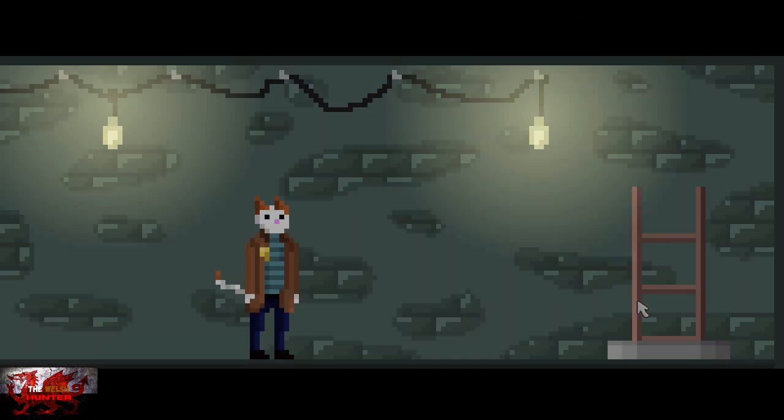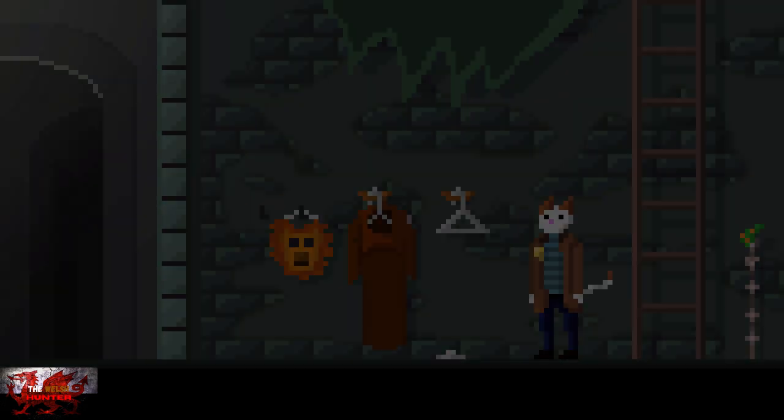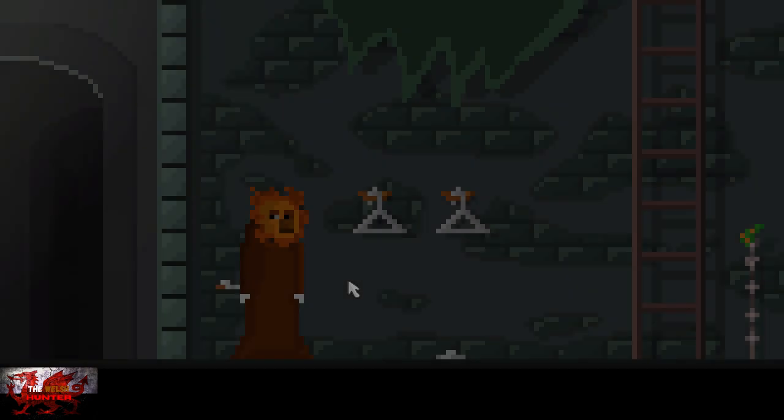Right, go down the ladder. And what's down here? More alligators and poop, plus a costume. So, pop on the costume and enjoy the next cutscene. Cult scene, I should say.